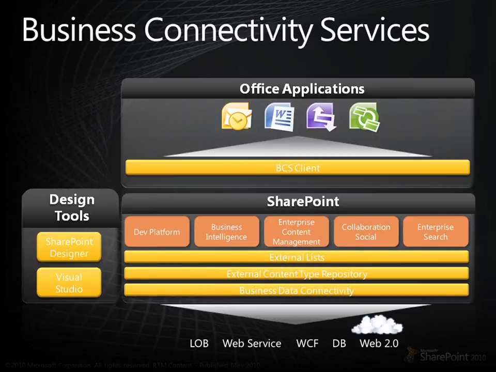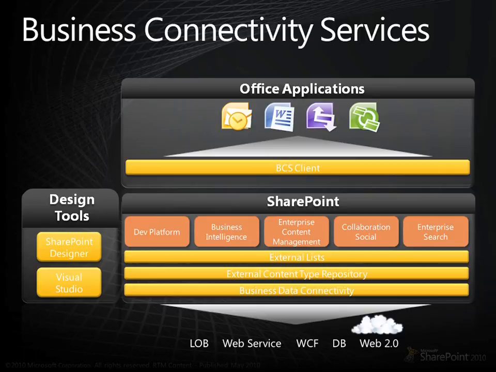To ensure we're level set on what Business Connectivity Services are, let's take a few minutes to look at a conceptual diagram, which I will use to explain the various pieces. Starting at the bottom of the slide, we have data, which we want to integrate into SharePoint. This data can be accessed from web services, WCF, SQL, really any system that contains data we want to integrate. Moving up the stack, we have SharePoint.